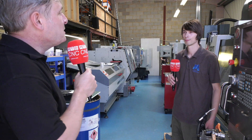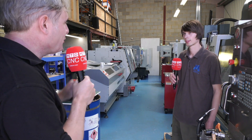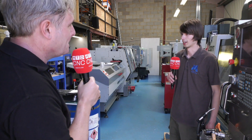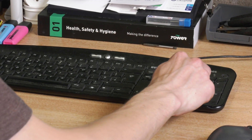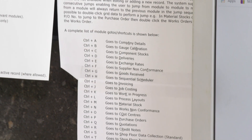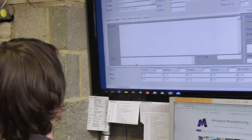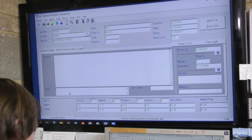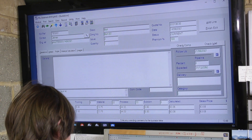So it's engineering specific essentially? Yeah. They've got 26 modules — correct me if I'm wrong — and we've got at least six to eight, using four fully at the moment. We're pushing through with more training to extend it, and once we're up and rolling more we're going to put status boards in and manage internal component stocks.